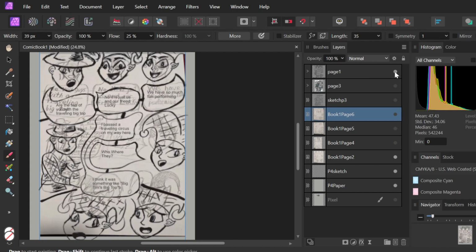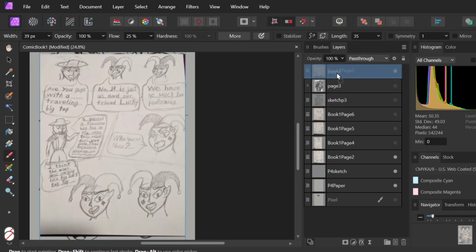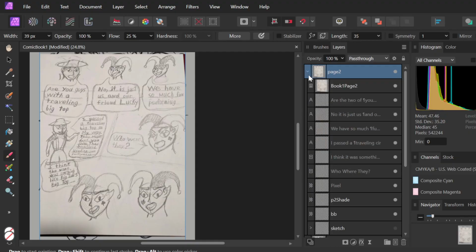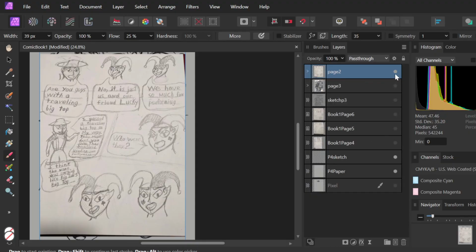No, that's supposed to be page 2. Not 1. Page 2 can go in there then. I can also just hide everything.